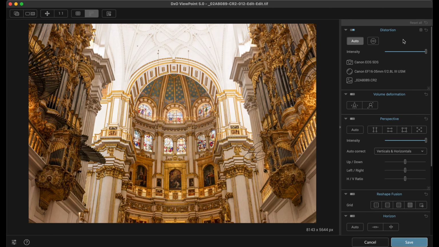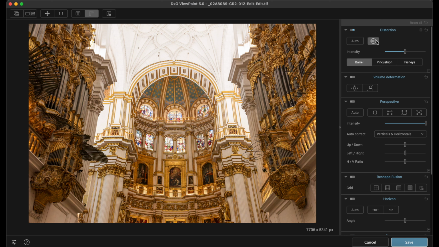These are optical corrections based on the DxO library of lens corrections. So nothing too drastic here. We can have a look at the manual, and what you'll see immediately is that there's been some correction for barrel distortion here, and that's because using the wide-angle lens, barrel distortion is very much a feature.